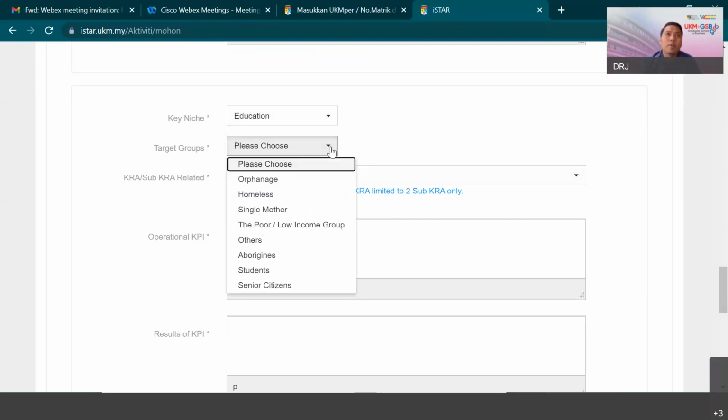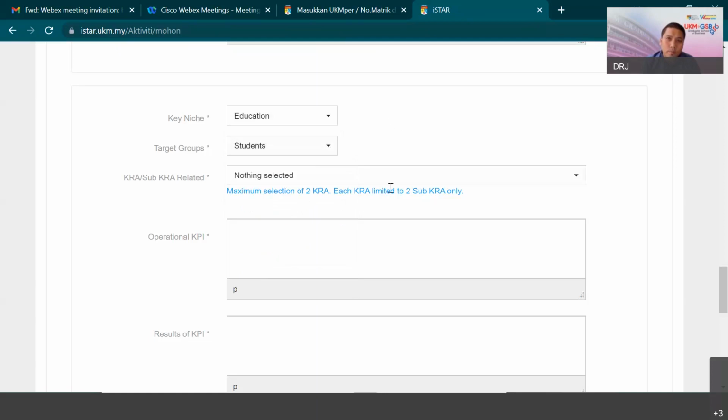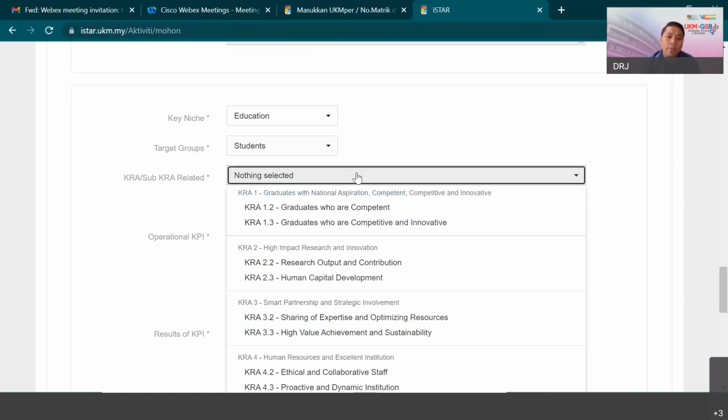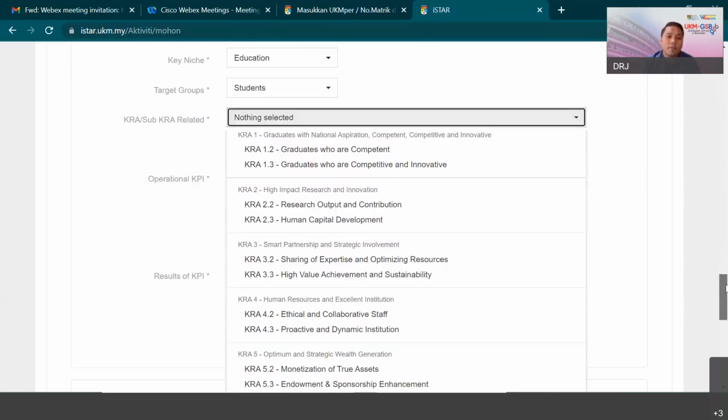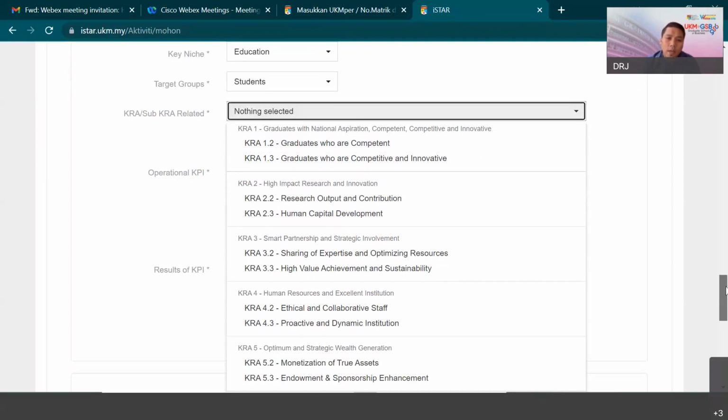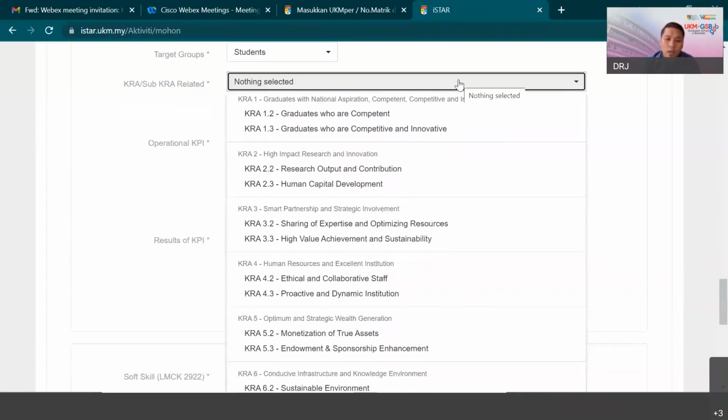Okay, choose one. Now targeted group. Click targeted group. Again, it depends on your project. And then KRA, guys, you can choose any KRA. For example, graduates who are competent, or graduates who are competitive and innovative.